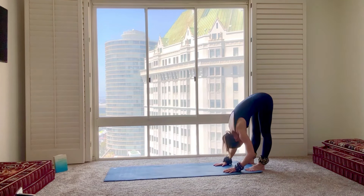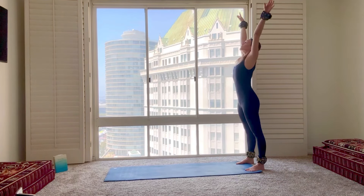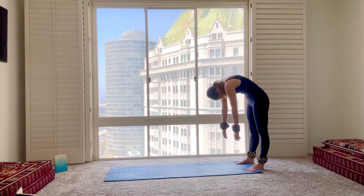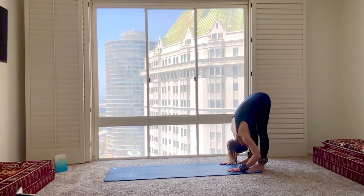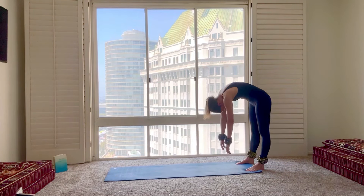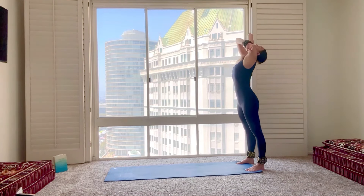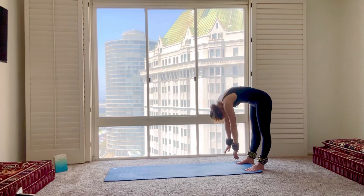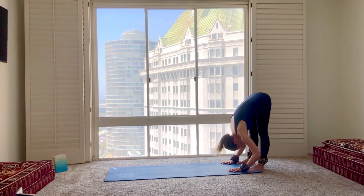Walking your hands all the way back to your feet and just slowly articulate through the spine, rounding all the way up to stand. Inhale, arms sweep up overhead. Exhale, round right back down where you came. Nodding chin to chest slowly, feel that articulation through the spine. Releasing fully at the bottom, let the head be really heavy. And then we round right back up the same way, feeling every single vertebrae. Opening up the upper, middle, and lower back as we move here. Give the head a little shake, yes and no, releasing any tension.